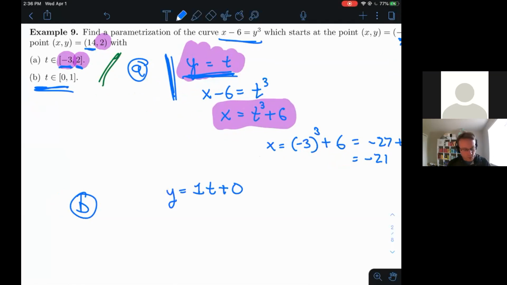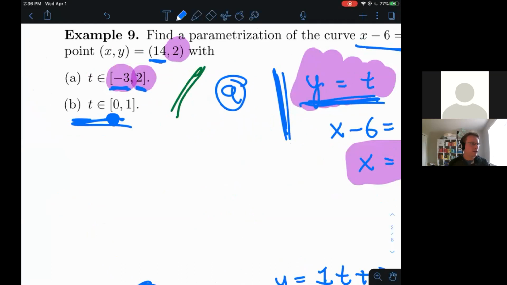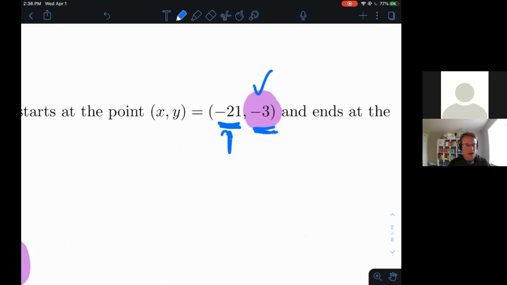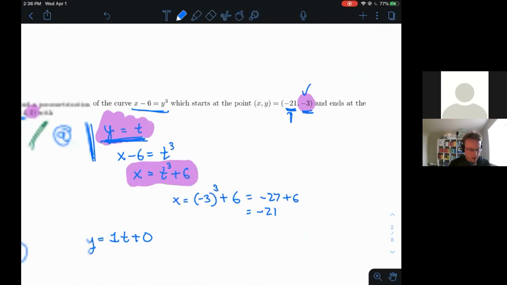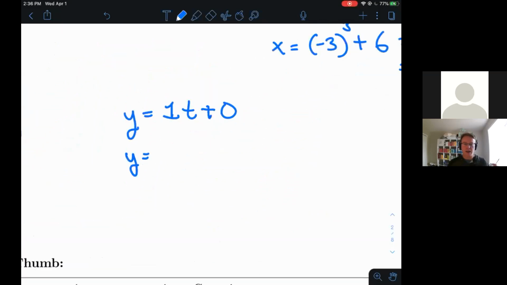But now I need that when I plug in 0 for t, I need to come up with the y value of -3. So when I plug in 0 for t, I need to get out -3 for y. So let me go ahead. Let's start with the most arbitrary linear equation, like an mx plus b. But remember here, our variable isn't really x here. And so it's probably better to say mt plus b.